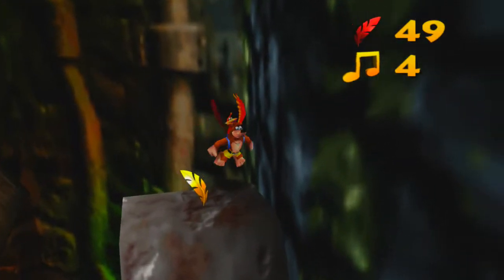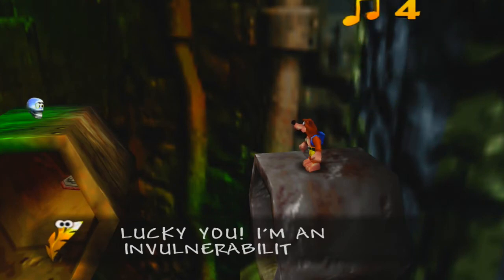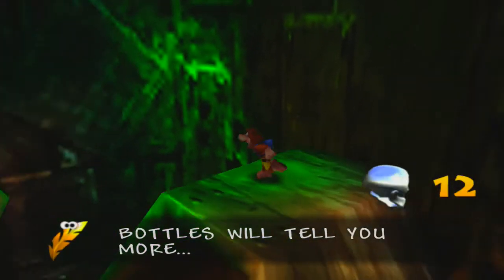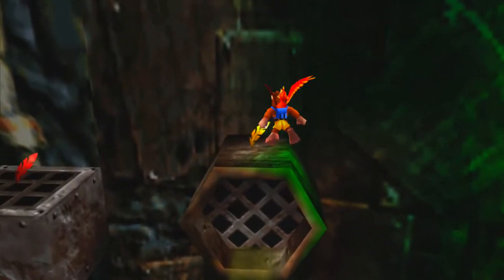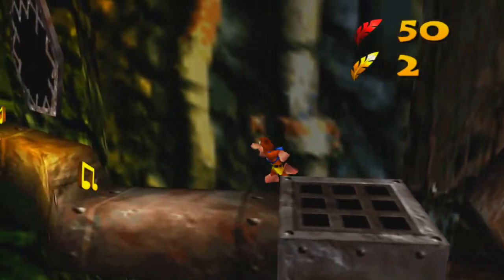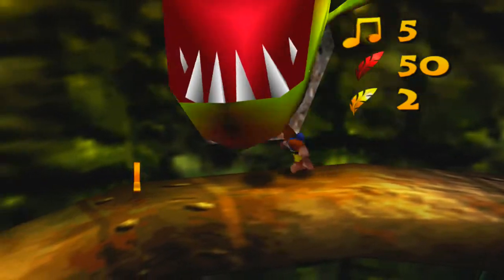Now this right here is a golden feather, an invulnerability feather. That's a really hard word to say. But that is going to have to do with the new move we're gonna learn in this world. But yeah, I just call them golden feathers, because invulnerability feather is a pretty hard word for me. My tongue is not the best.